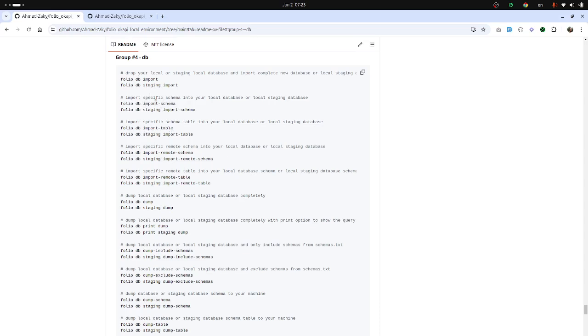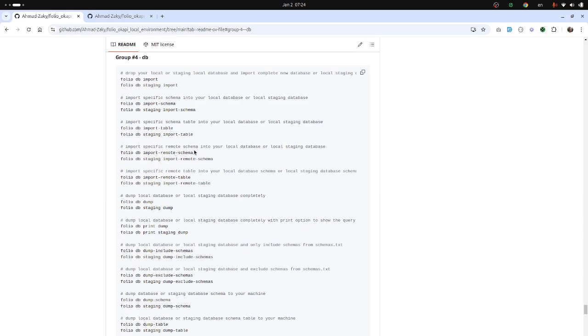Import table is the same as the above. There are missing arguments here. After the import table argument, space, and you add the schema name, space, and you add the table name. And in this case, the file name should be like this one: the schema name, as we discussed here, dash, not underscore this time, dash, the table name .sql, and it should also exist in the DB directory. And the next one will work on the staging database, the same as the above.